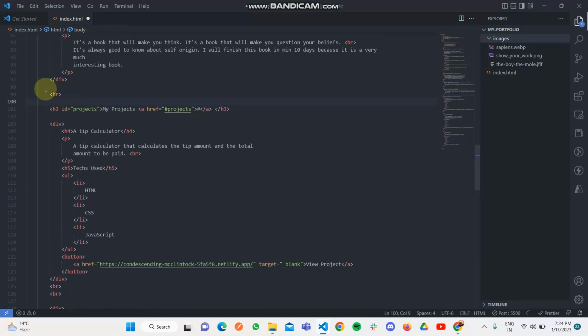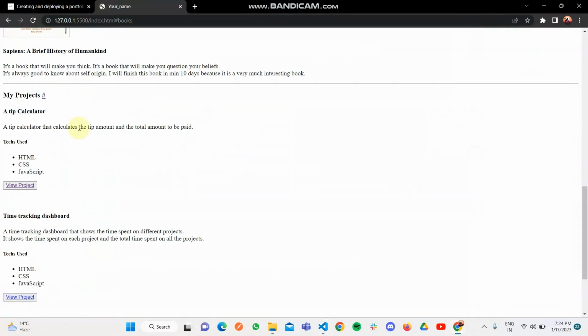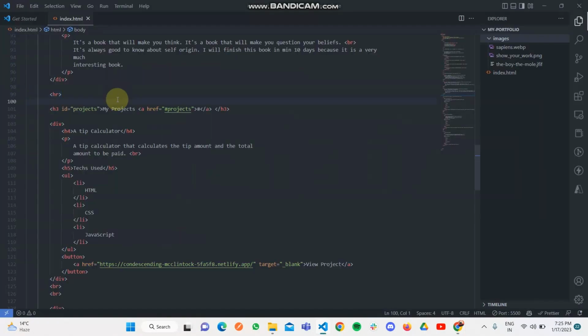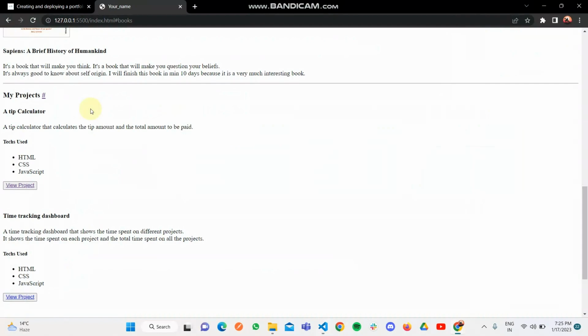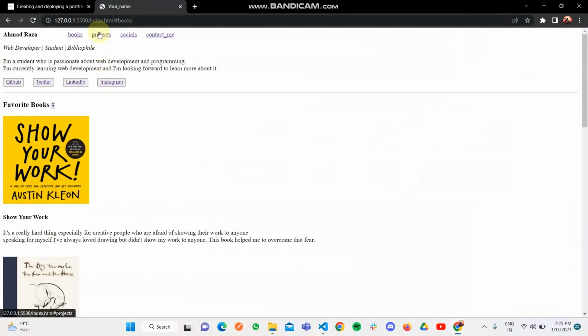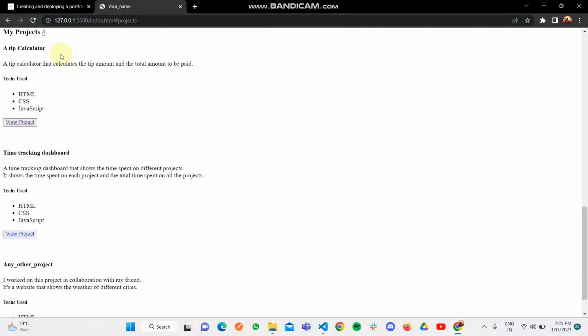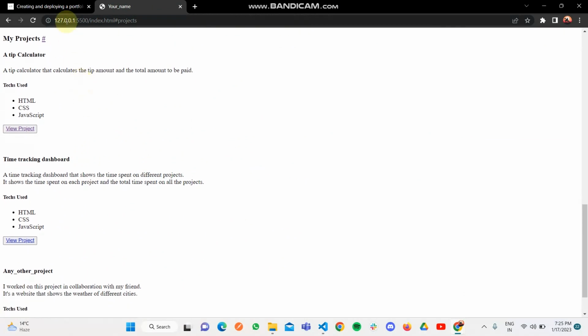So I have used an HR tag, which is used to give a horizontal line, which is this one, and then the same pattern follows. I have used a header tag and given it the ID of projects. So when I click this projects link, it scrolls the web page and shows me that particular section.